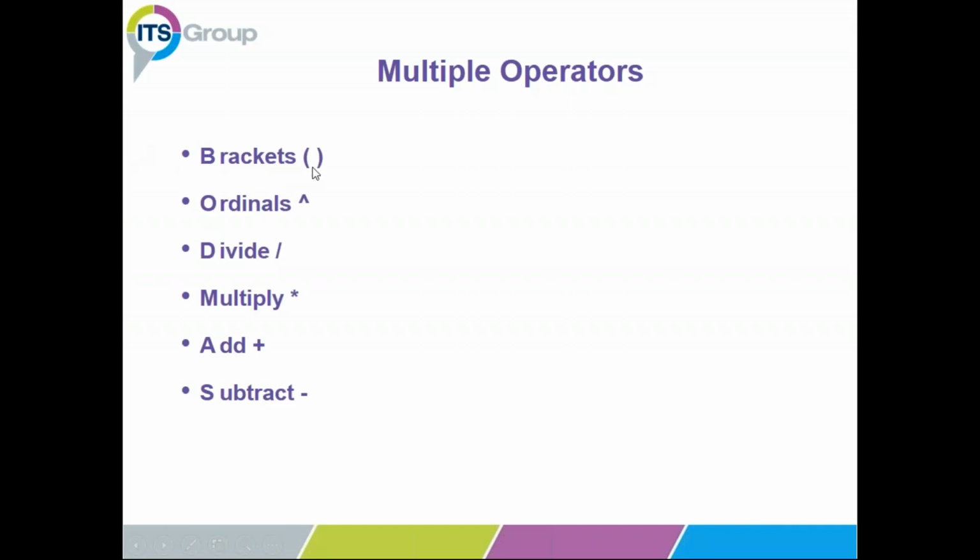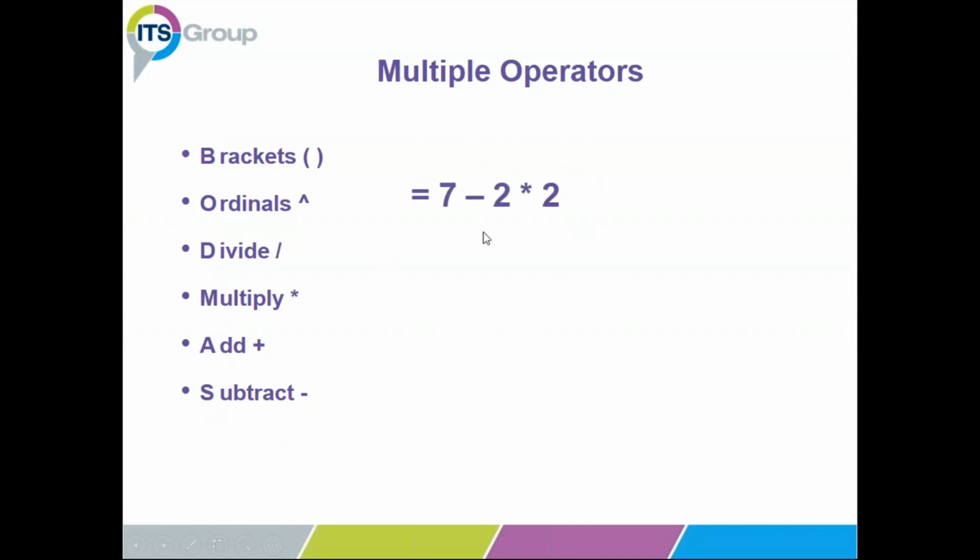So brackets comes first. Now, who was it? So Sarah says Bodmus, but Daniel says Bidmus. I suppose my age, I go for Bodmus because I always think of brackets, ordinals, or other, or to the power of. Bidmus is indices. It means exactly the same thing. So things like to the power of, square root, and other indices. So Bodmus, Bidmus interchanging. If you've got somebody who's doing the GCSE sat with you, they'll be screaming Bidmus, but same thing. So anything in brackets is done first. Then any indices or ordinals, it will then divide, followed by multiply, add, and subtract.